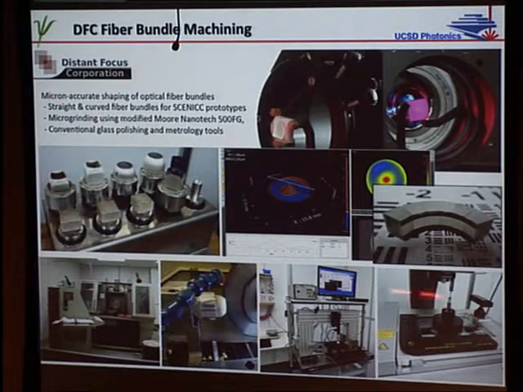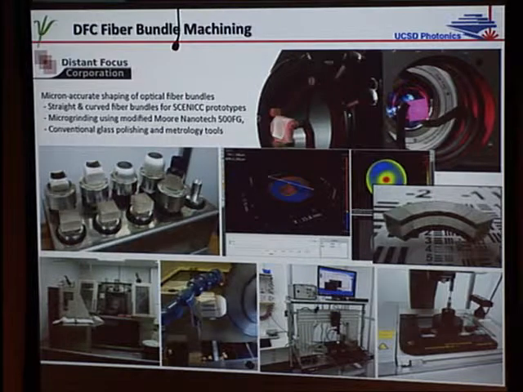Now, this slide is an instantaneous overview of the process of making a curved fiber bundle. Distant Focus came up to this job. We couldn't find anyone to do it for us, so we did it ourselves using something that's very similar to the Moore 350 FG. This is its predecessor. It was actually formed by a DARPA program. DARPA paid for this. It's the Center for Optics Manufacturing in Rochester. They built this massively over-engineered thing called the Moore 500 FG. More than 350. It's not as good as the 350.